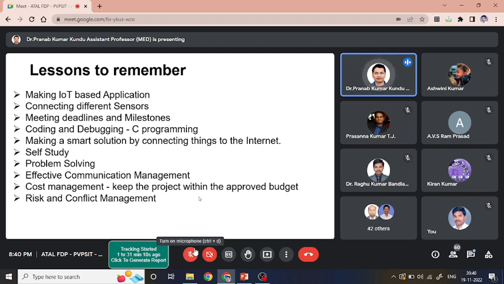Risk and conflict management, these are very essential things. Analysis of risk and conflict management: your things should not conflict in any way, and the risks should be minimized based on the requirement. The risks should be totally nullified. For example, if there is a risk that your door may open due to some error, that risk should be zero. There should not be any risk in that part. So it depends upon the part on which you are implementing IoT.